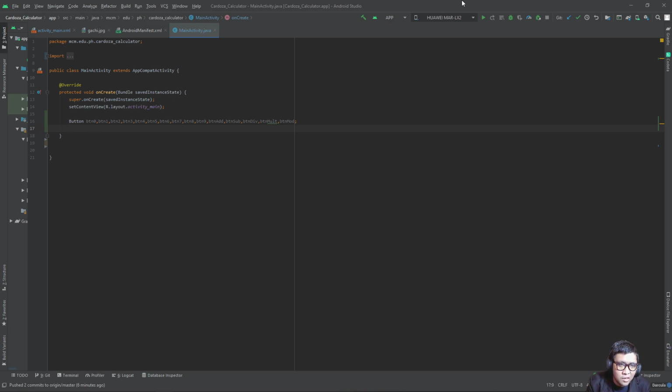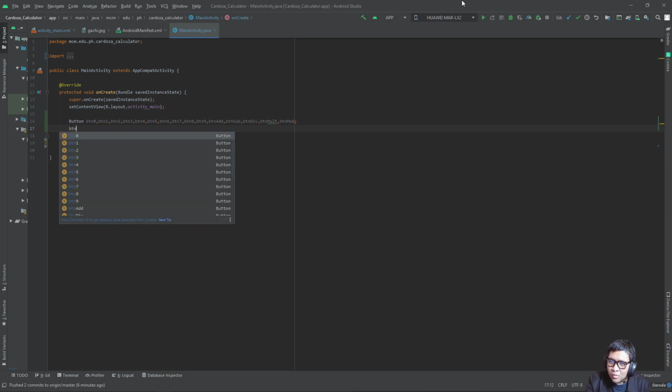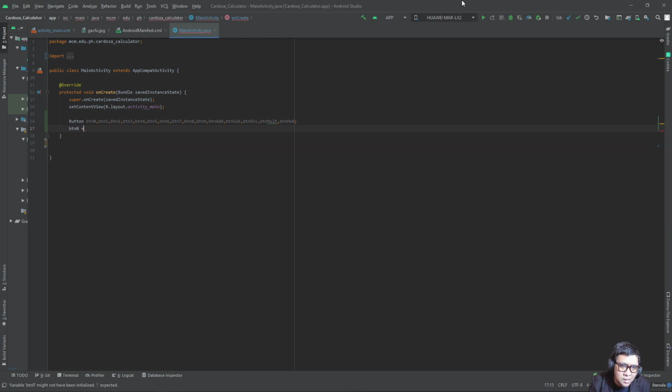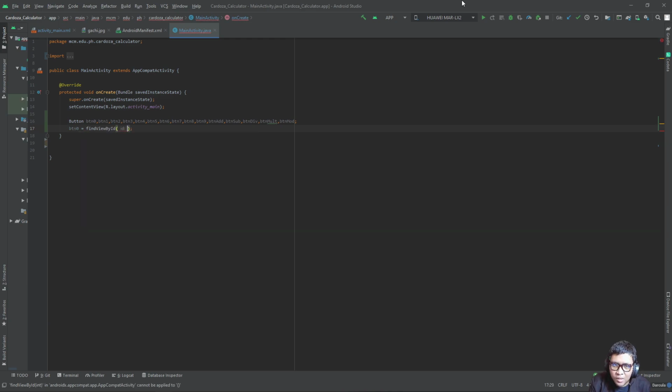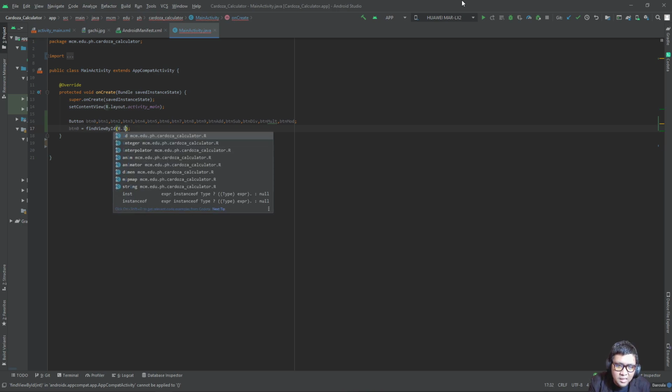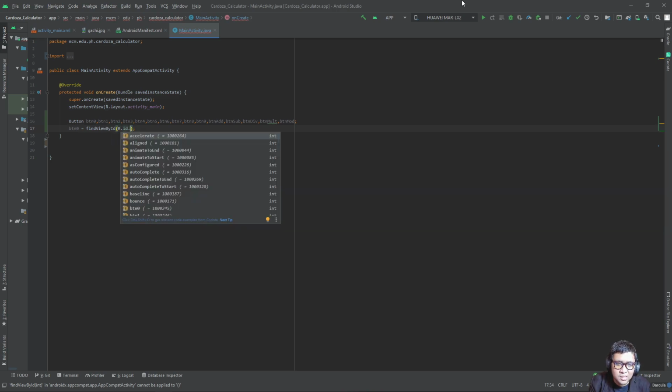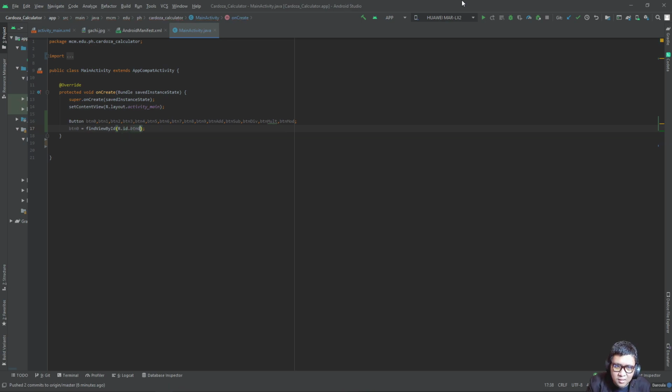For example, button 0 equals findViewById, then R.id, then the name of the button, button 0. So that's it.